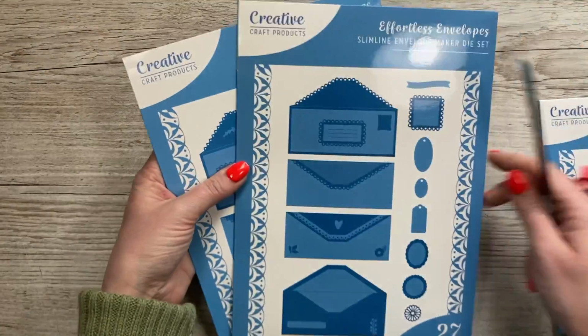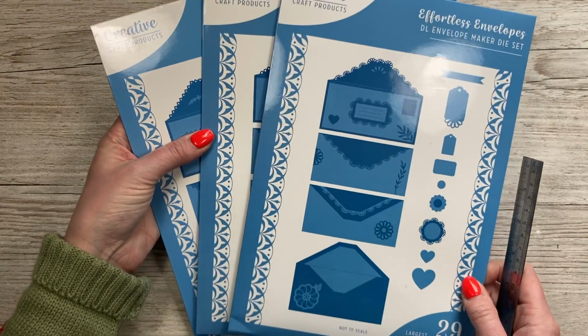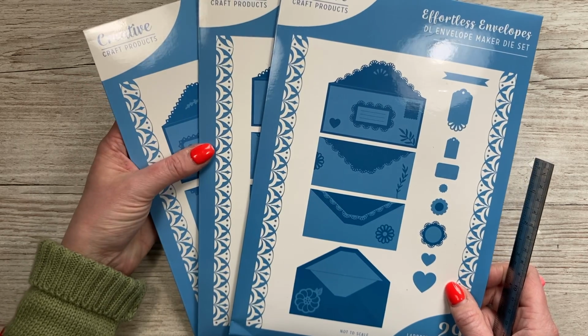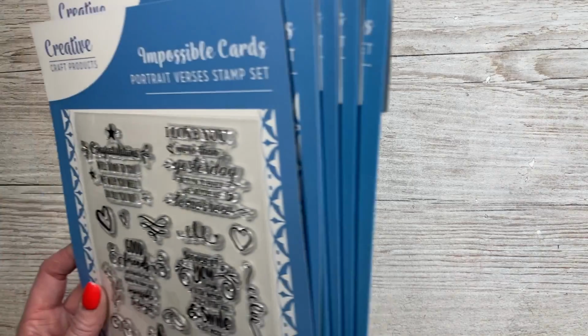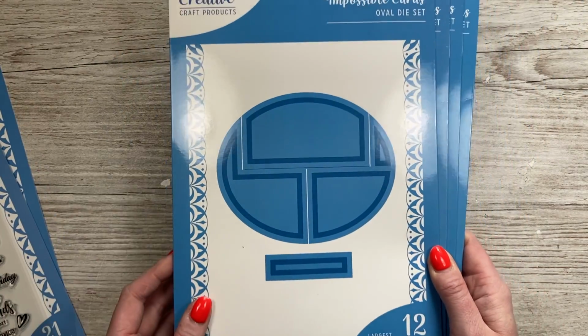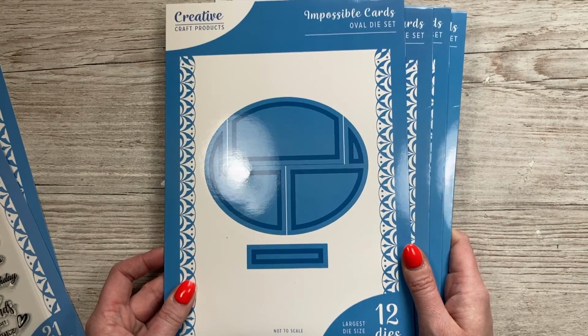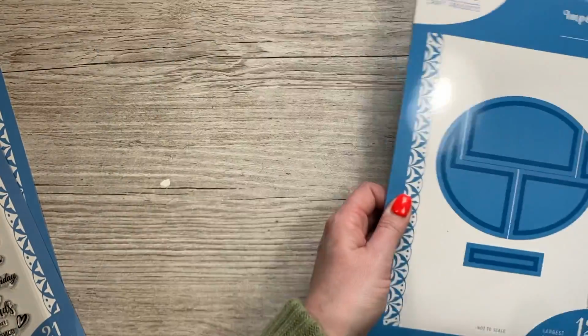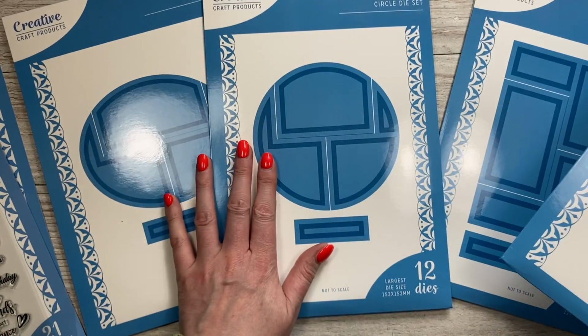But I thought they're really good, and I have asked if they're going to do a 6x6 and a 5x7 because that's my favourite size to make. So hopefully they will. Then some other card shapes here, and that's the impossible cards. So I've got the rectangle impossible cards, but I've never made oval or circle. So I'm looking forward to using those.